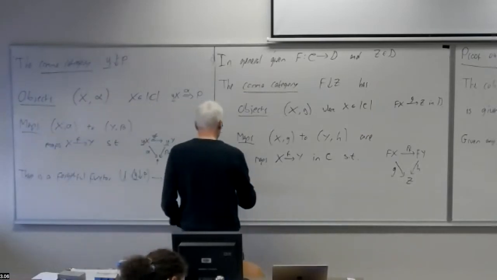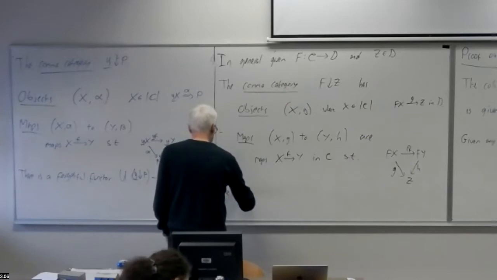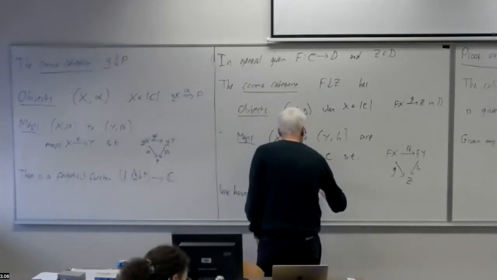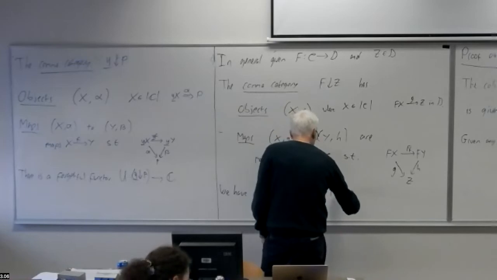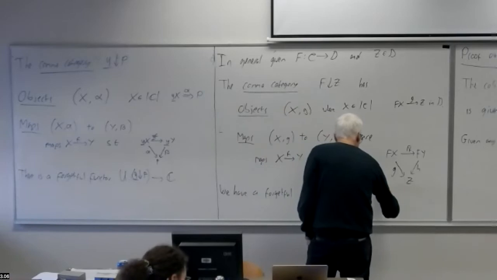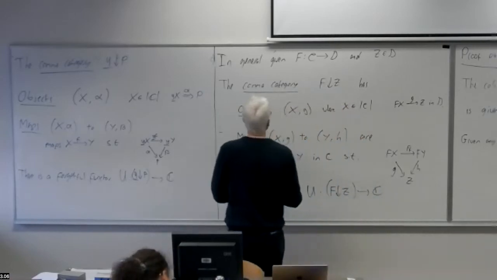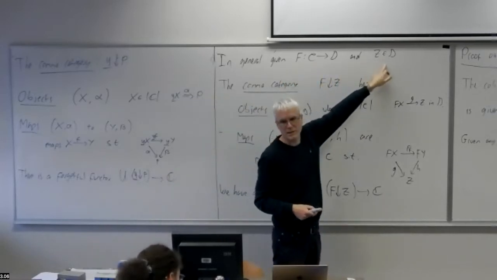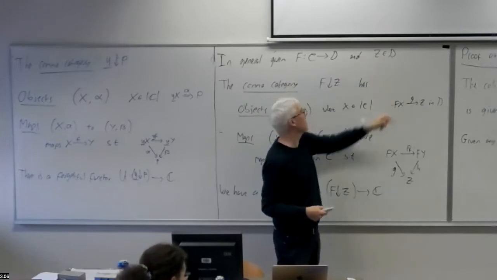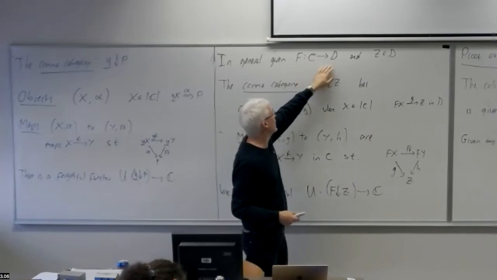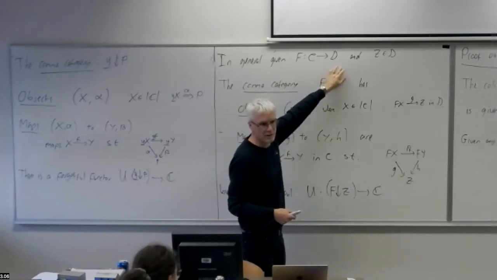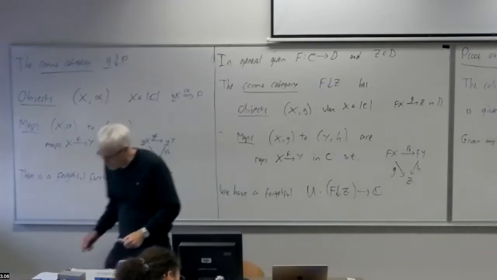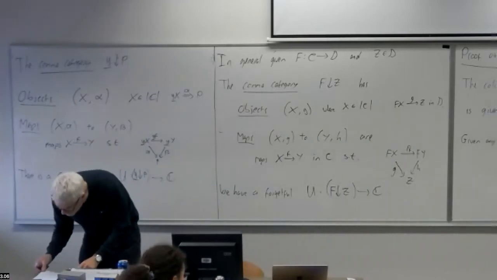And in general, we have a forgetful functor U, which goes from the comma category into C. It's kind of generalizing the slice category in that if you make this the identity functor, this is exactly the slice category. But it's like a slice category where you're slicing the category C by an object not in the category C itself, but in some category that you're mapping C into. And the reason for this general formulation is that it allows us to make this definition.